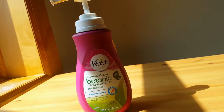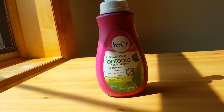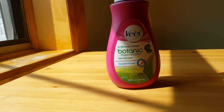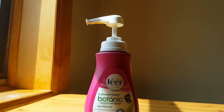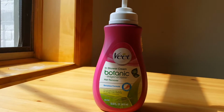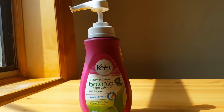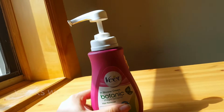the effects last way longer than shaving, and I hardly ever miss a spot when I use this, so that's great. I also don't have to worry about shaving nicks or razor bumps, and I also find it just a lot easier to do, and it makes my legs feel really smooth. Waxing is very painful and there is a recovery period that I just don't need to endure. So I like this. This is such a great product.